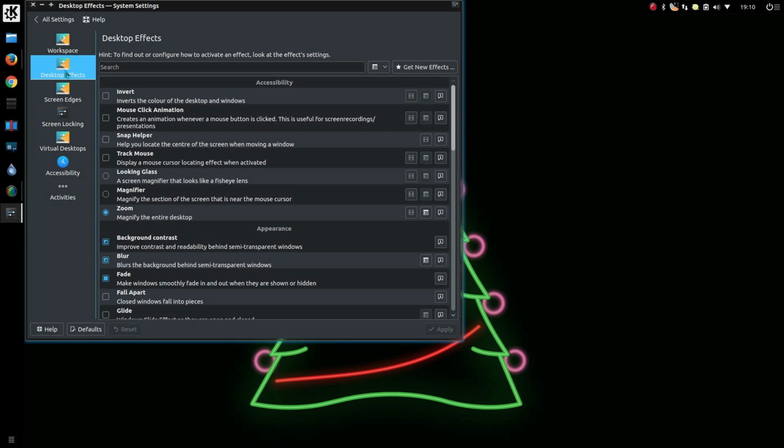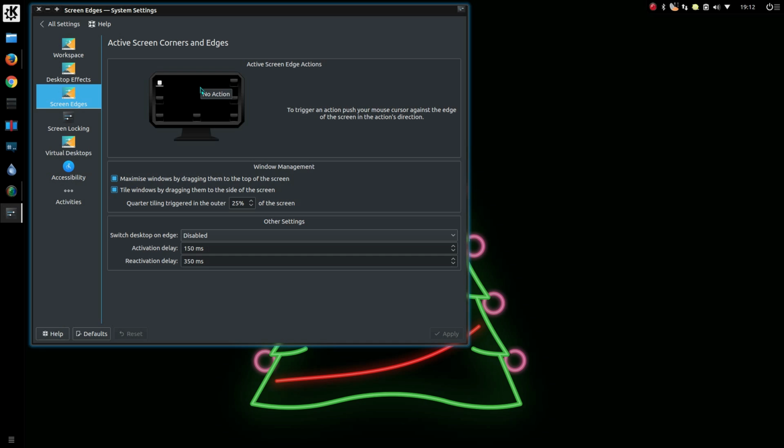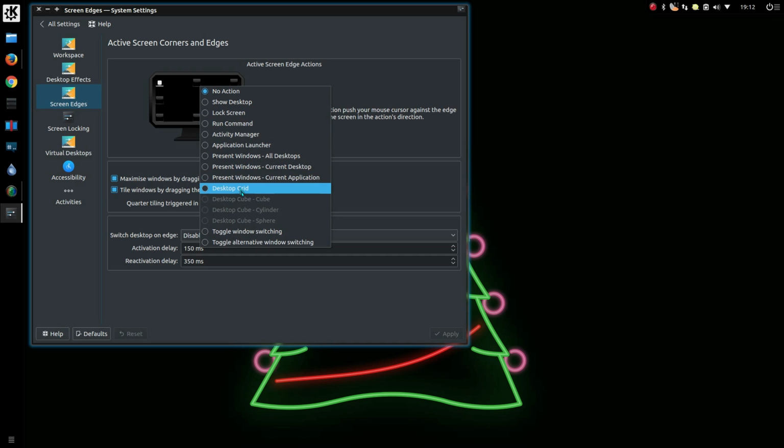The desktop behavior, the desktop effects, these are the compiz-like effects. There's one feature I quite like to have, which is making the application transparent when you move it. It's very useful if you've got a progress box in an application behind the application you're currently working on. Here are different actions you can set to the screen edges. Yeah, a few different actions there.